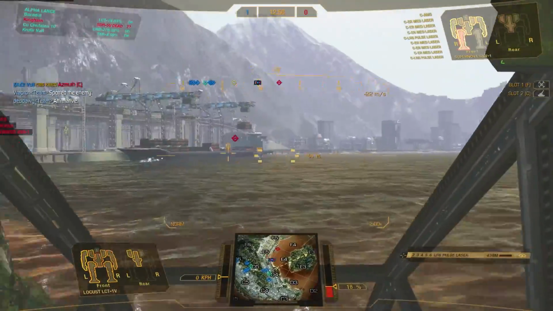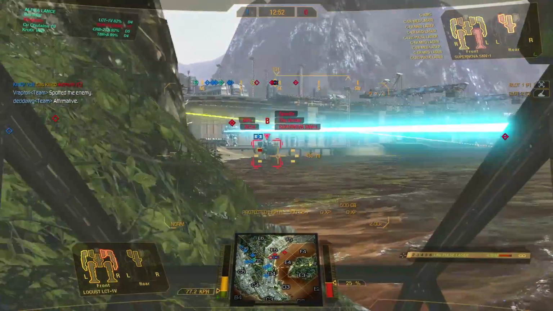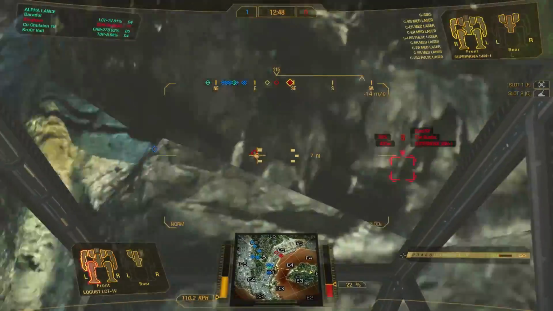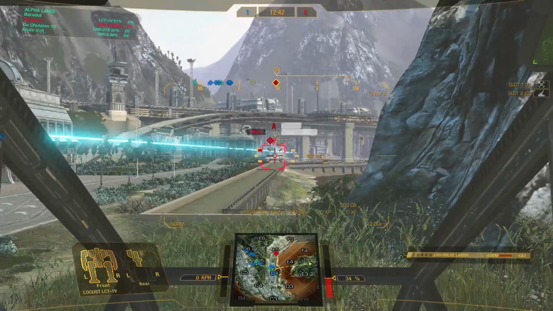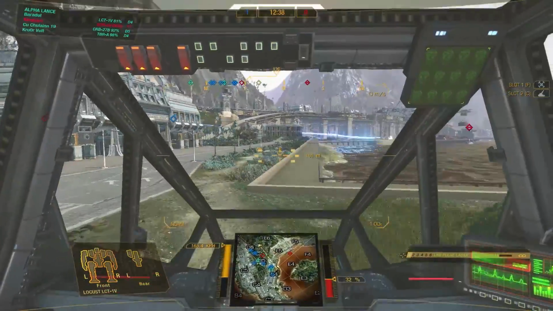So I chose the Supernova as my next target, and as you can see I'm just hiding behind that thing here, trying to dodge the shots from that Kodiak, and he is forcing me back to cover pretty much. So I couldn't really go for the target, I could not sustain the damage to the legs, and instead I'm just harassing the Kodiak a bit. But again, he gets to cover and I can't do anything about it.